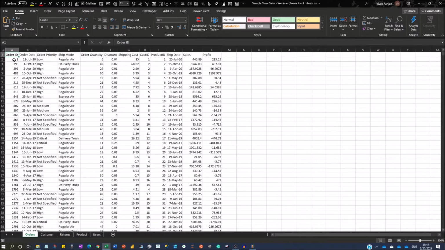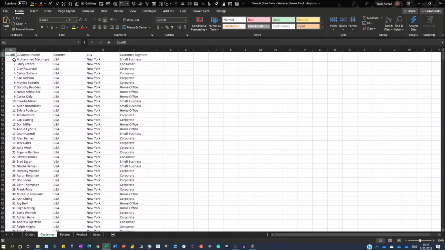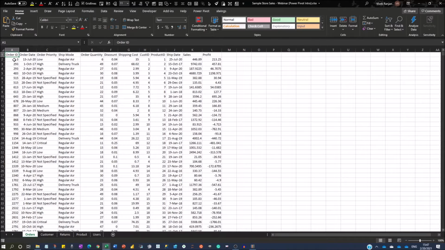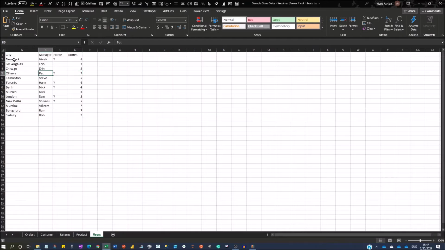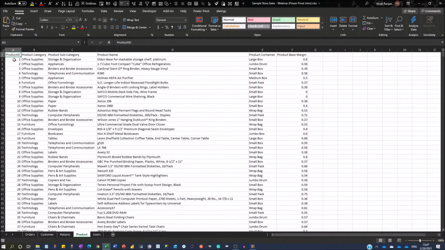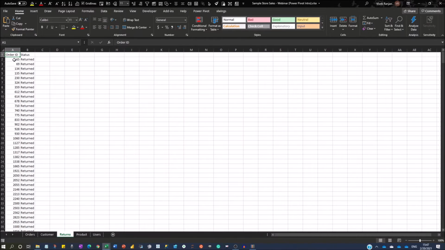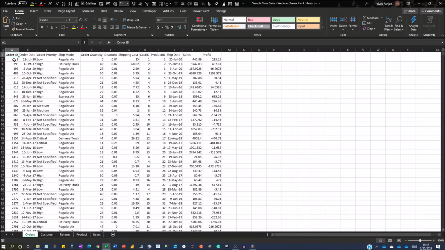Primarily he has asked to identify the total sales amount, or the revenue, which has been returned. So I have to figure out how many order quantities have been returned and what the revenue amount is, and then which manager is responsible for those returned orders, and whether the prime location has more returned orders compared with non-prime locations.